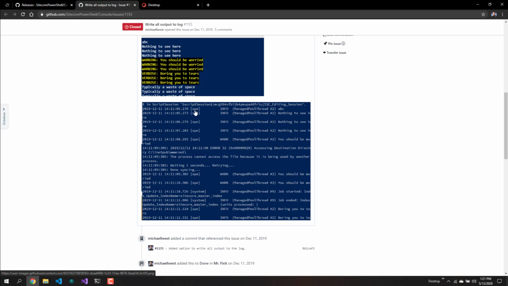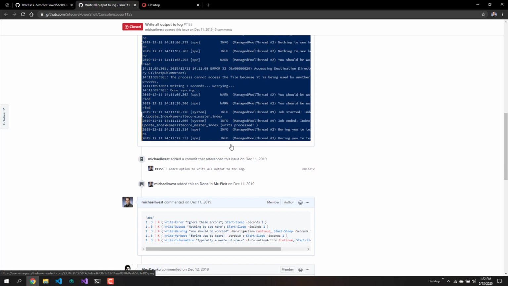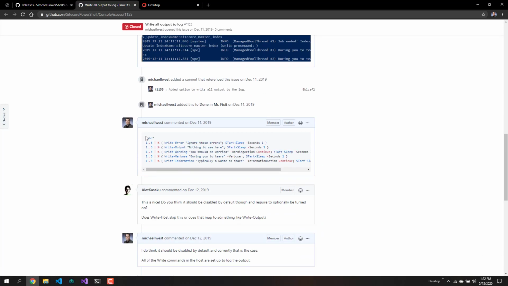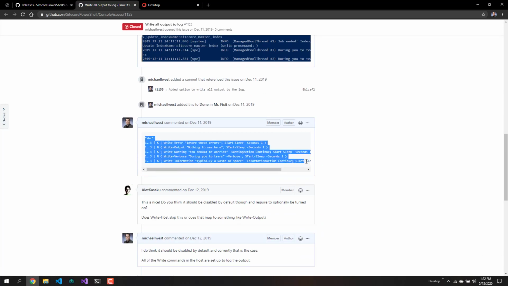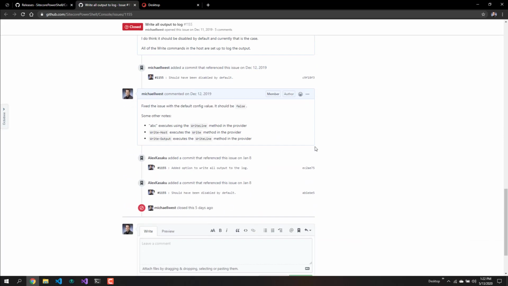So the SPE log typically would have only shown something like this top line here saying that the script is being executed, any log messages that you put there, and then it would finish with a final message saying that the script was done, and the timing. So now you just get everything spilled out into here. And if you'd like to give it a shot, you just enable the config and then put this example into the ISE and run it.